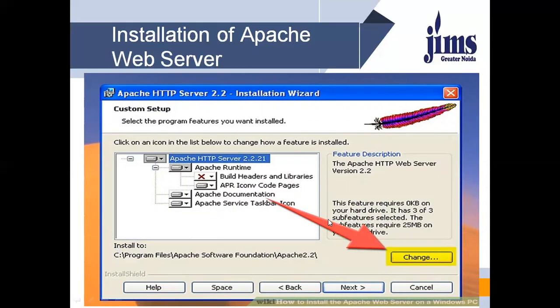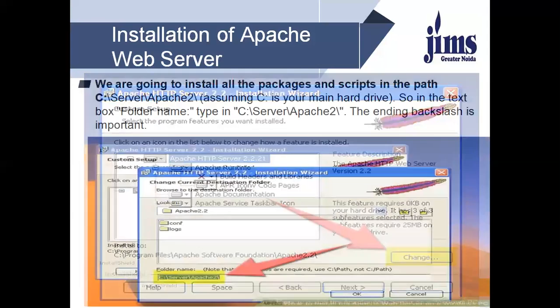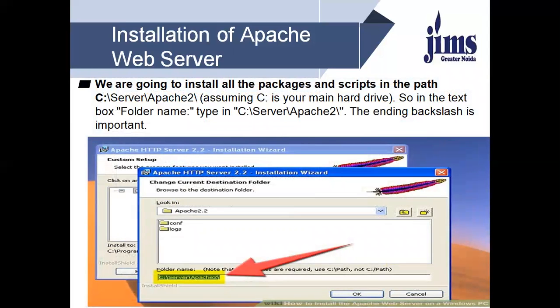You select this and click on the change button. When you click on the change button, this dialog box will appear. Now we are going to install all the packages and scripts in the path C:\server/Apache2, assuming C drive is your main hard drive.